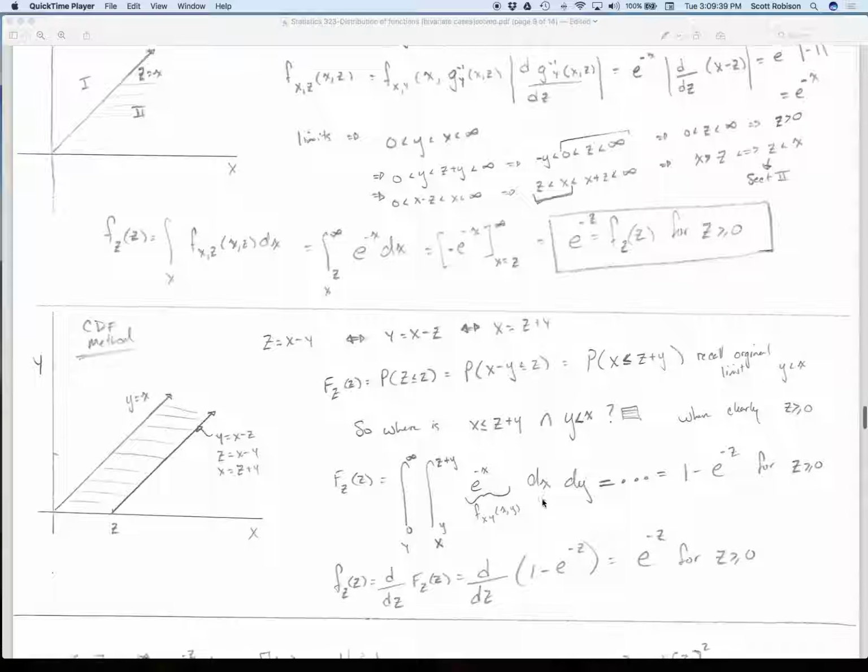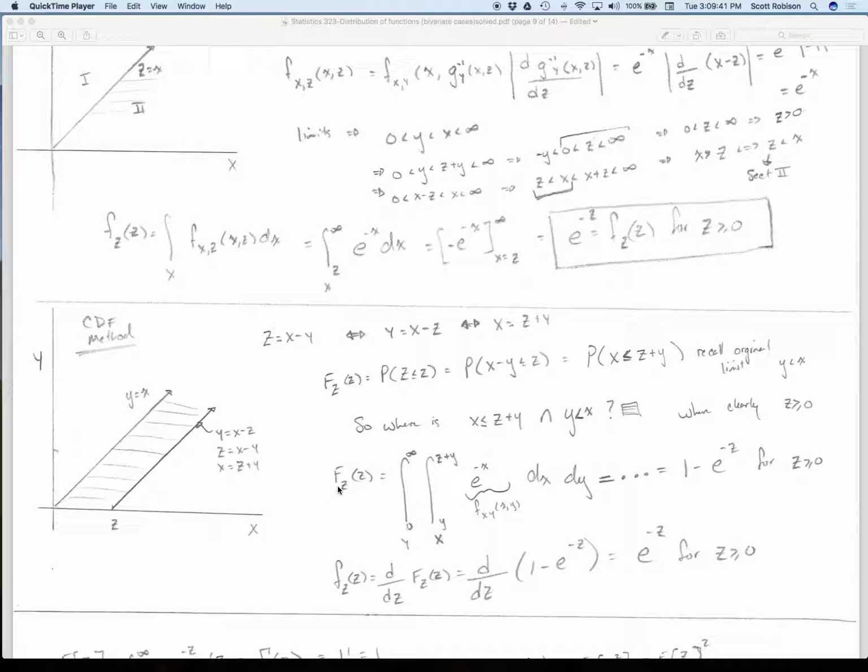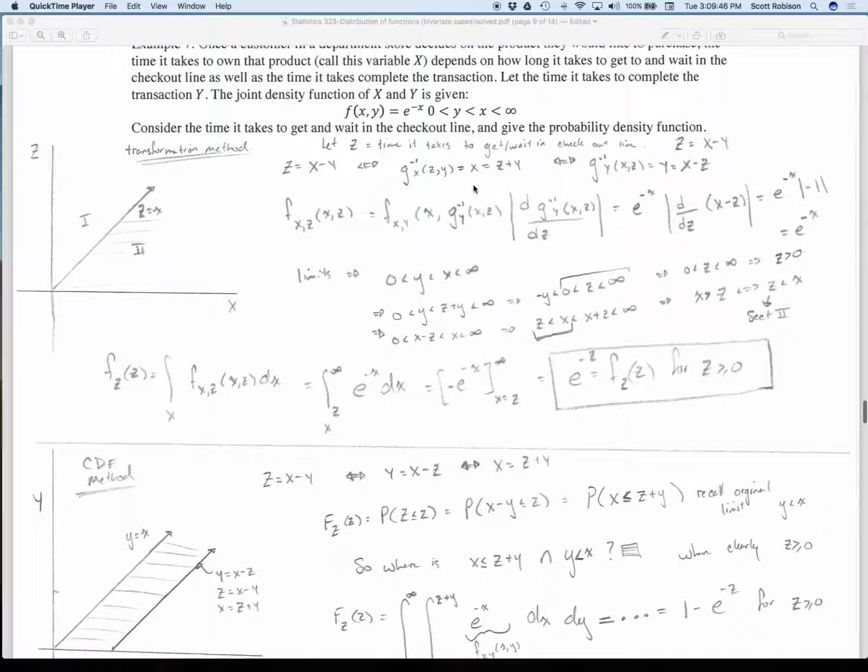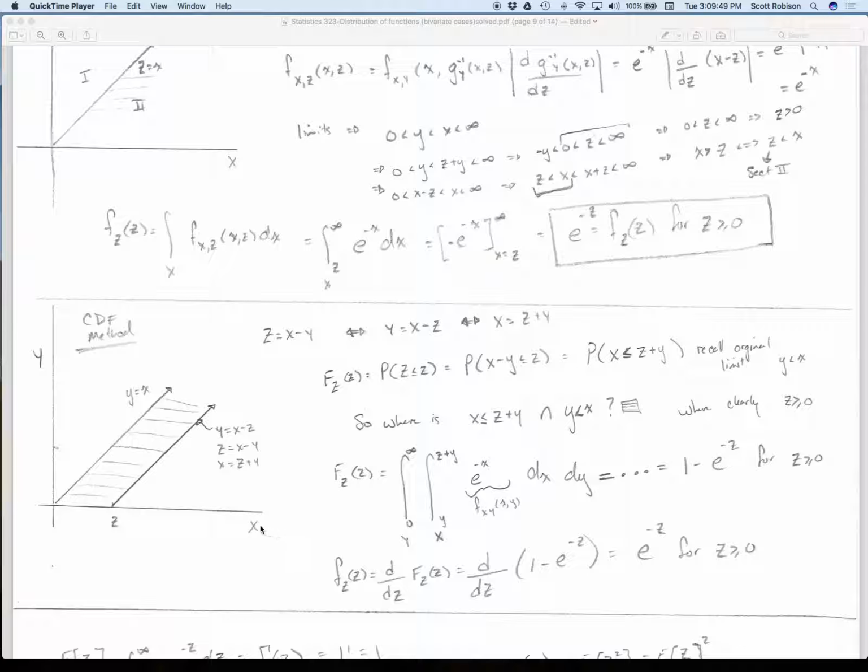Anyways, the CDF then is the double integral of the joint distribution of x and y, which we know about right here. And then here you can choose your order of integration if you like. Here what I've done is on the inside I'm doing x, on the outside I'm doing y. So here y goes from 0 to infinity, so it's from this point to infinity, and then I am going to hit this line, and then I'm going to hit that line. So first I hit x equals y, and then I hit x equals z plus y.